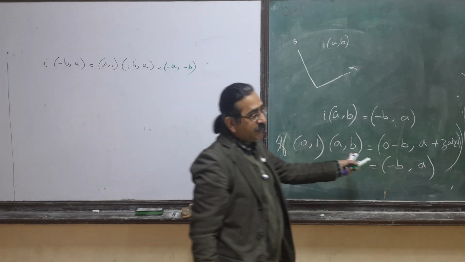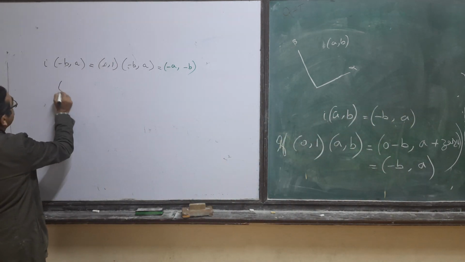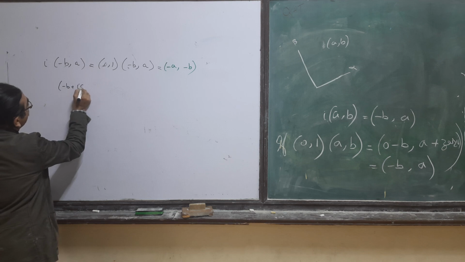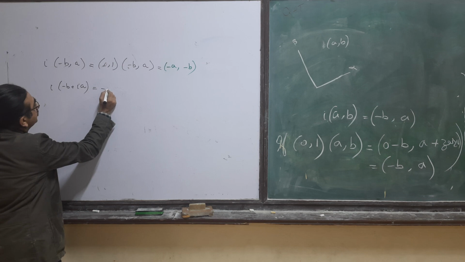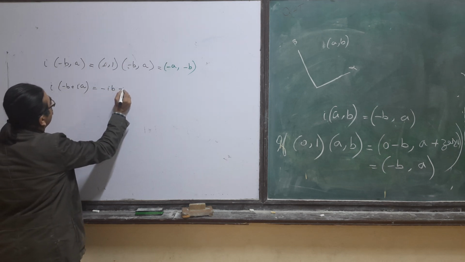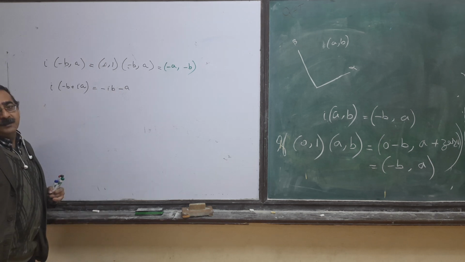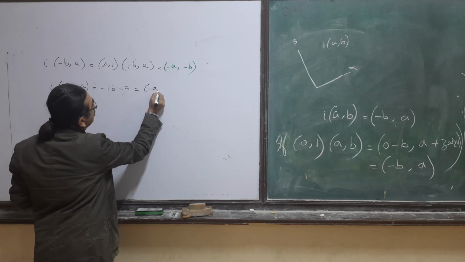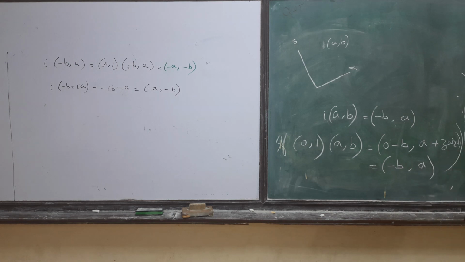If this is looking difficult to understand, you may understand it in this way. This is minus b plus iota a. If you multiply by iota, this becomes a minus iota b. This will become minus minus. Iota square is minus 1, so this is minus a minus b, and you can check it in this way. Okay, yes, got it. So you may change the orders and places and everything in this.